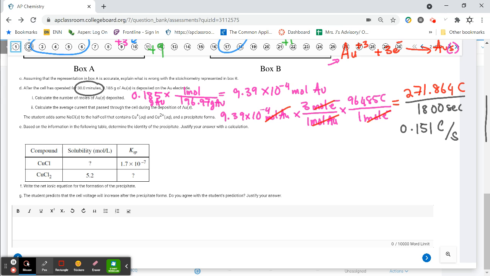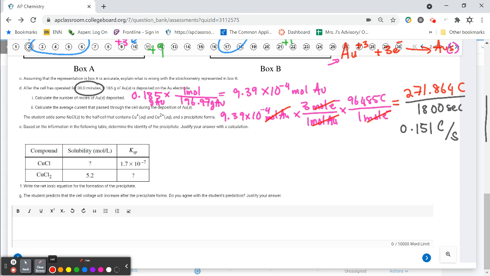Okay, so they don't want you to compare KSPs. No, you shouldn't compare KSPs. Not that they don't want you. They want you to go down that road, but you can't compare the KSPs. Okay? So they have given you copper 1 chloride and copper 2 chloride. And when sodium chloride is added, one of them is going to precipitate, not both of them, but one of them. And that one of them is going to be based on the molar solubility and not the KSP values.